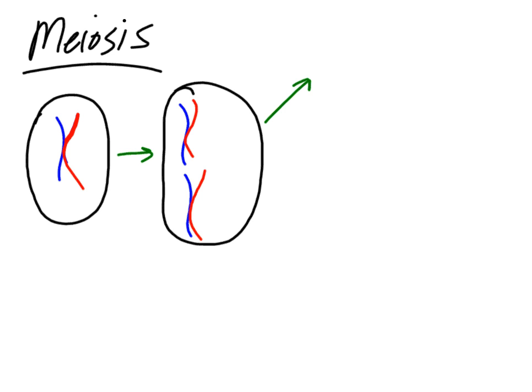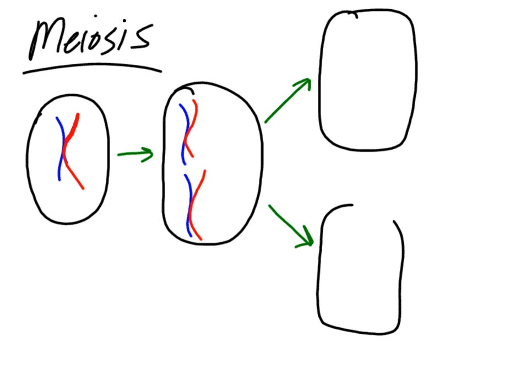Now, what will happen again, so this would be the multiplication process, I'm going to have a splitting of these cells. We're going to have one right here and one right here. I know I'm making them kind of squarish-like, but that's okay. And as they separate, I'm going to end up with two of the two chromosomes, and each chromosome comes from mom, each chromosome comes from dad. So if you look, this cell right here and this cell right here are pretty much identical. Now the problem with that is if this was a sperm, okay?